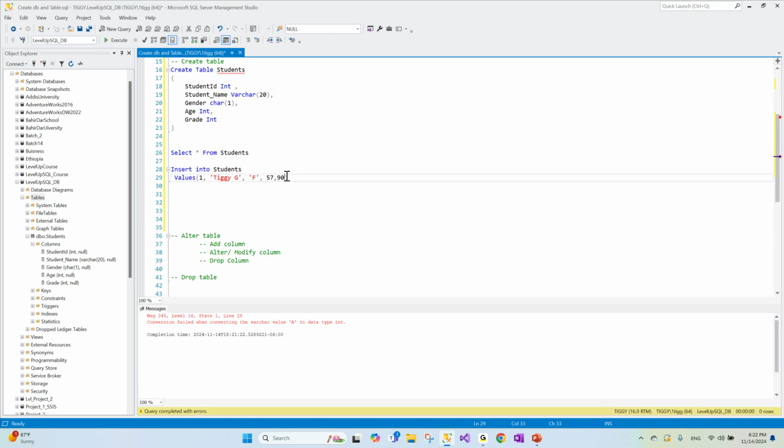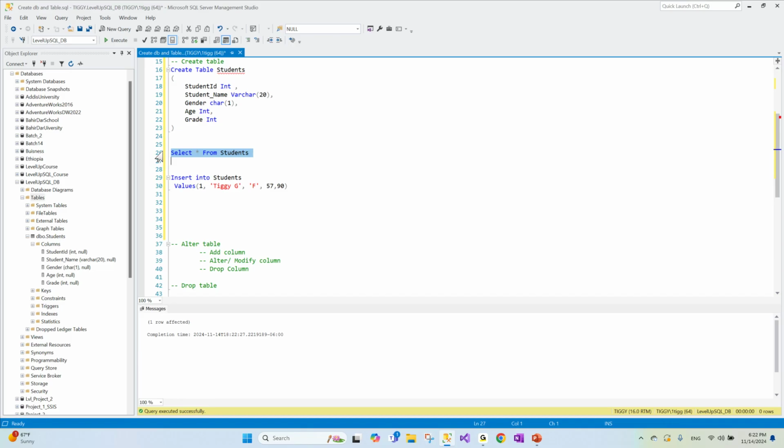So okay, I'll say 90. Now it's satisfied. So I will select and see what I entered. As you can see, student ID 1, Tiggy, F, 57, in grade 90. So this is how I insert a record.